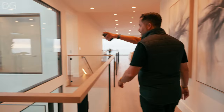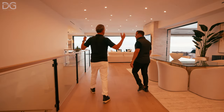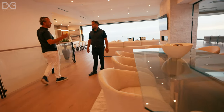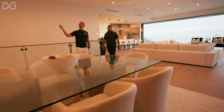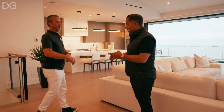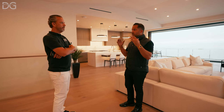We have a bedroom slash office, but let's go straight out here — elevator, massive powder room. The thing people always comment on as they come through is how open the space feels. This is 9,100 square feet and every single room feels super spacious. Every single bedroom has a king bed in it. Let's go through the specs real quick: 9,100 square feet, five bedrooms, eight bathrooms, a movie theater, and a 10-to-12-car garage — about 2,500 square feet with 11-foot ceilings. Even if you wanted to go crazy with lifts, you can put more than 10 or 12 cars.